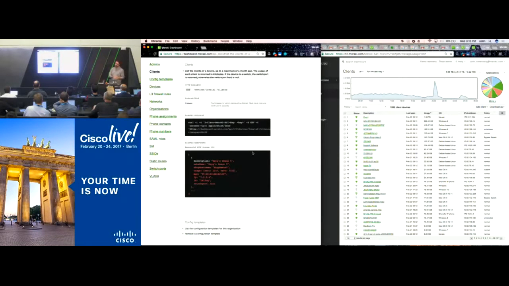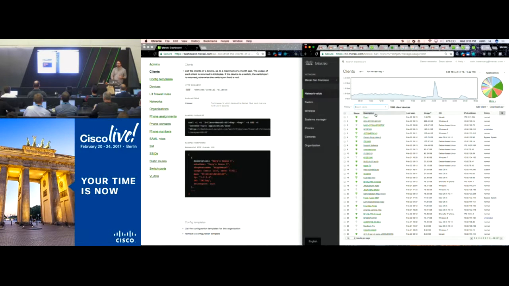You're saying this. Who here thinks this looks a little hard? It's okay to raise your hand. It's a little bit harder, right? This is not as easy as clicking, oh, hey, I can search right here on my GUI. The GUI is much easier than a CLI. But if you're going to be a network engineer for the next 10 years, you're going to end up being an API expert, because that's where the networking world is going, and that's what DNA is all about.